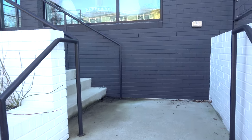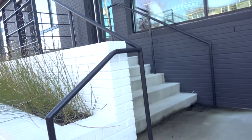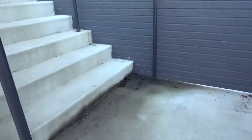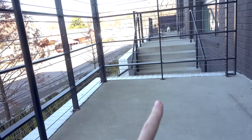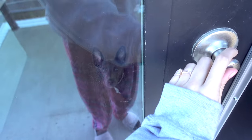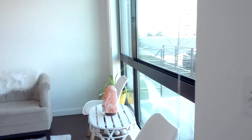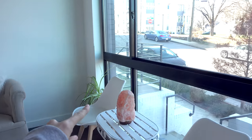Our apartment isn't completely done yet at all — we just moved in like two days ago and we have to get lots of furniture. Here are the steps to our place, and you'll probably see my slippers several times in this video. We're gonna get some patio furniture for right here, and then we enter here with our dog, who is our personal greeter.